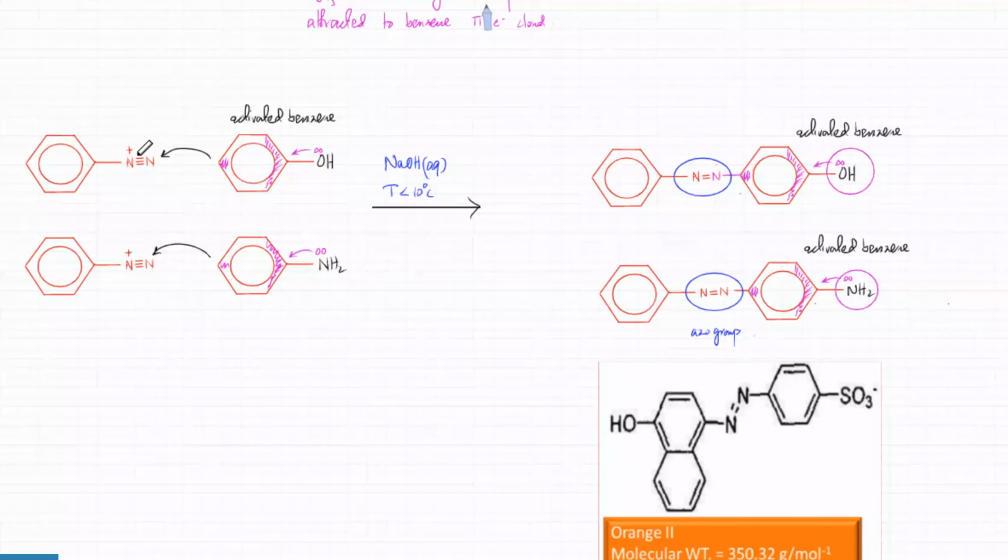Is the idea clear? Ibrar, is this clear? Ji. You have to think of it in this way. You've got two benzenes. One of them, if it has OH or NH2, is an activated benzene. That means the N triple bond N plus one did not come from this benzene, it came from the other benzene, right?